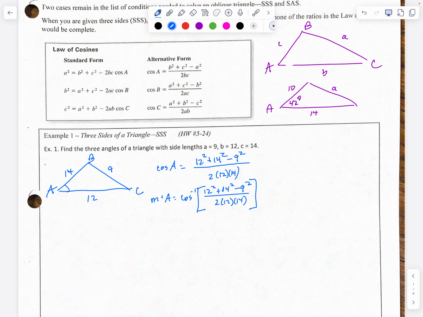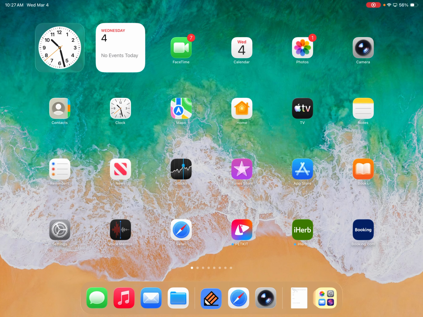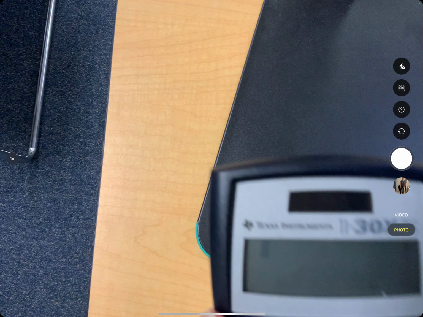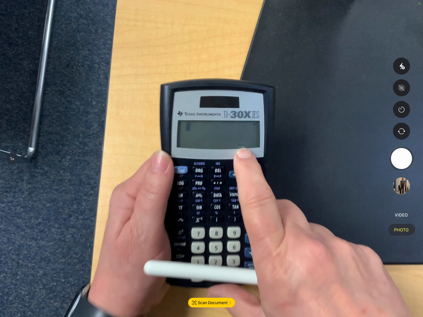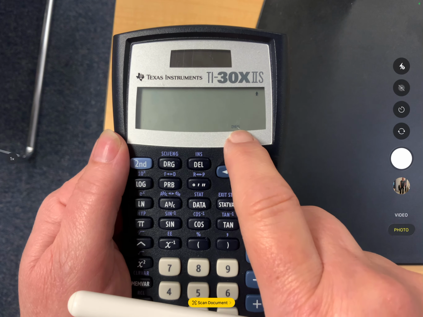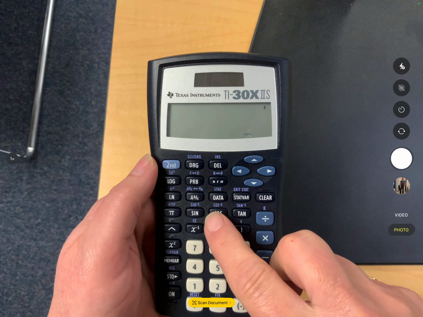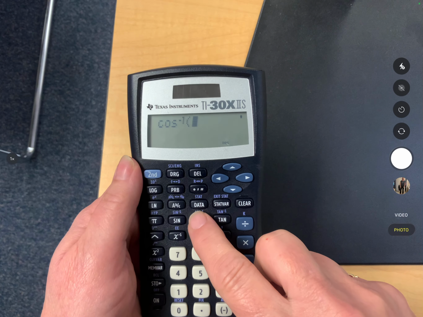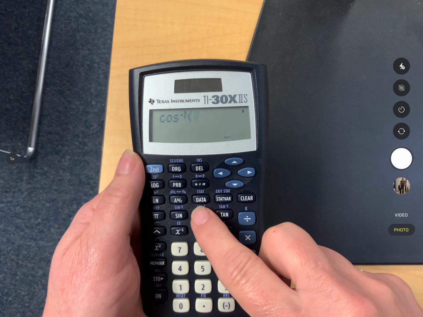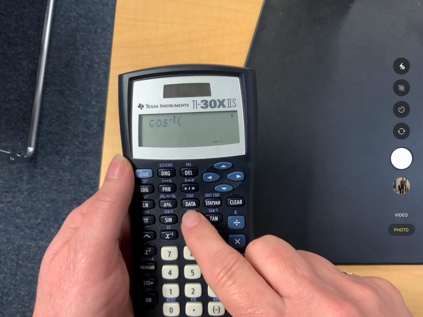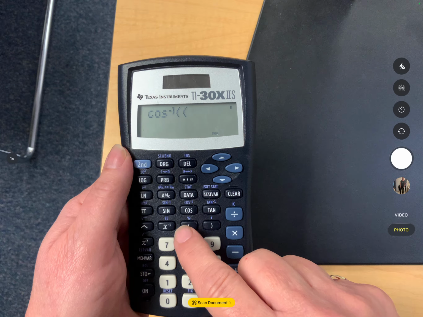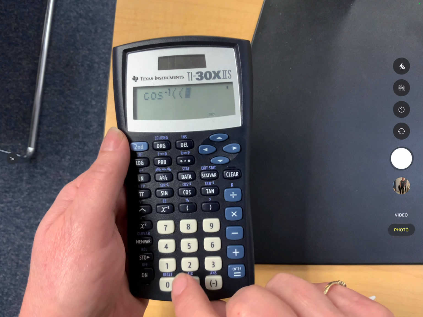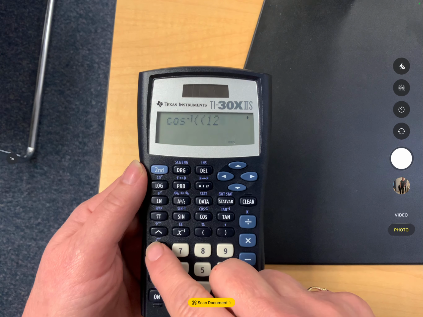So I have 14 squared plus 9 squared. And right now, I might as well change the denominator to 2 times 14 times 9 because it's always twice the product of those included sides that are in the denominator. And then here it is minus little b, the side opposite this angle. It is minus the side opposite angle B, which we're trying to find, squared. So in this case, that is your 12.